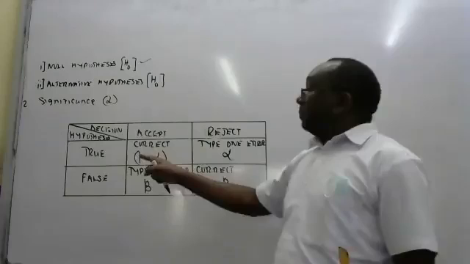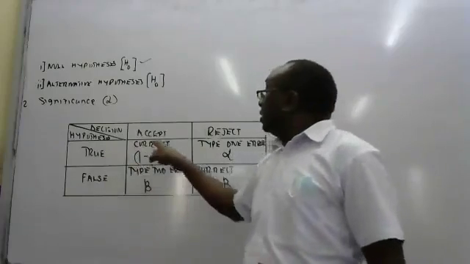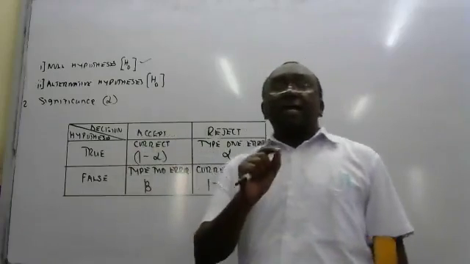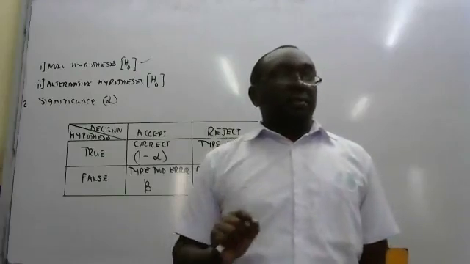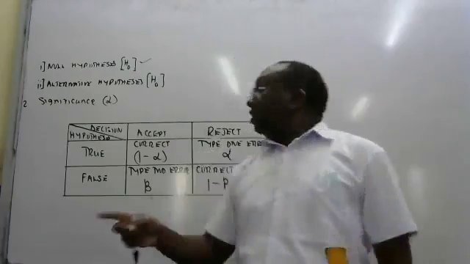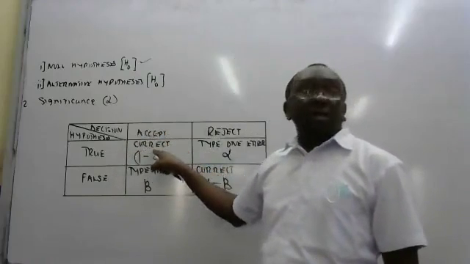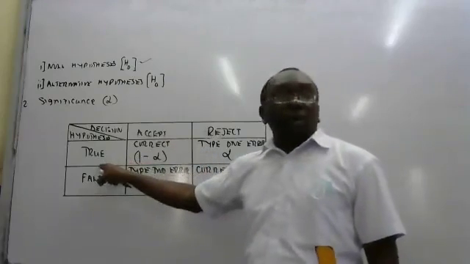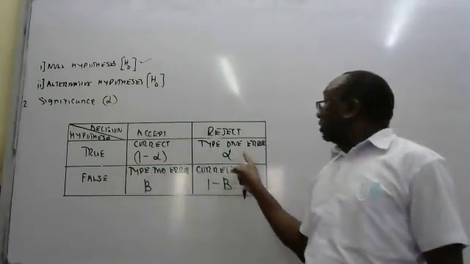Now, there is a possibility that the hypothesis is true, but you reject it. Let me use again the case of a relationship. A person has come your way and they tell you, I love you. They need a relationship with you. And for sure it is true, they love you. Then you say yes. That is a correct what? Decision. But for sure they love you, but when you weigh them you think this is a game. So you reject. That's called type what?